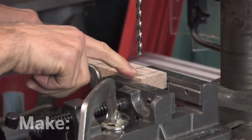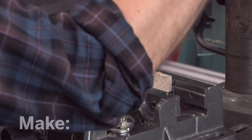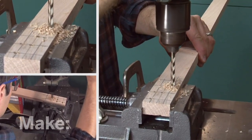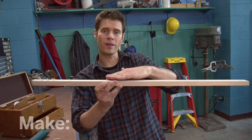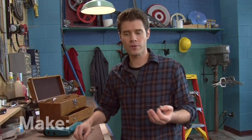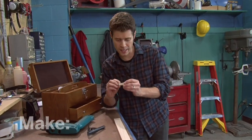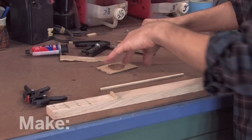I'm going to use a quarter-inch drill bit to drill out all these holes at the top of the neck of the guitar. With all of my holes drilled, it's time to add a couple of pieces of wood that will hold the strings up from the surface of the guitar so that they can vibrate freely. You can use some scrap wood for this — I've got a little bit of trim. This first one on the top is called the nut, and it's placed six inches down from the top. I've also built up a double-height piece called the bridge, and that goes an inch and a half from the bottom. I've mixed up a little bit of epoxy, and I'm going to spread that on there and then clamp these down so they dry.